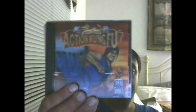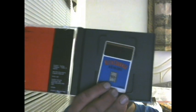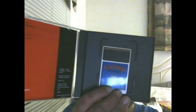A lot of main boxing greats. And this one, Jackie Chan's Action Kung Fu, which unfortunately, when I open it up, has Keith Courage. So I'm hoping Keith Courage, he has Kung Fu in the actual system. I don't remember seeing it. I haven't played any of these games, so. But again, I got a couple of these after, but for $10 for most of these, that was a hell of a deal. Yeah, so I'm hoping Jackie Chan's in the system, and maybe not in that portable system that I never got. So, but who knows. I have the case and manual for it if anybody needs it. Or I can find Jackie Chan and put it together myself.